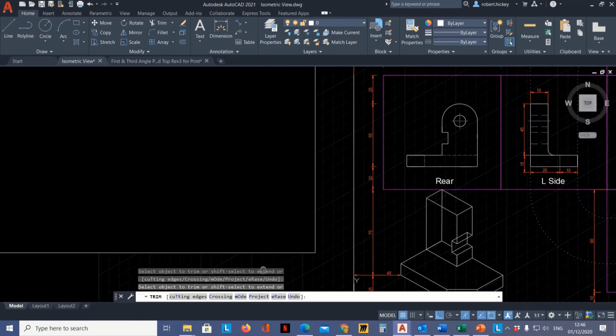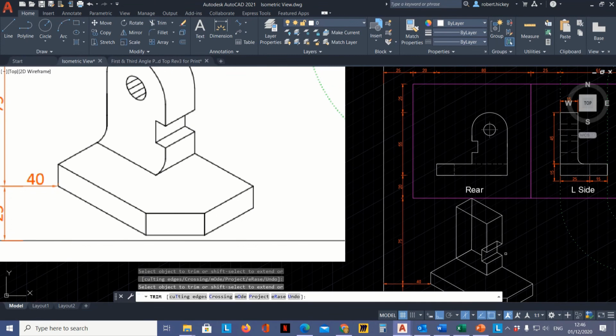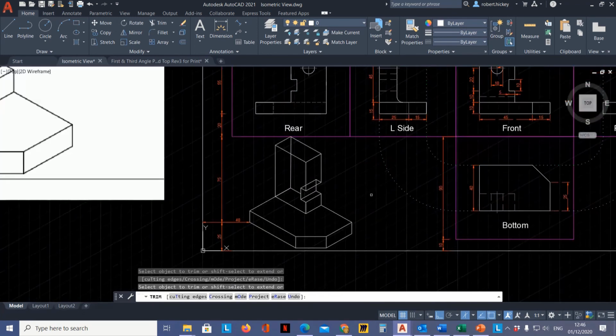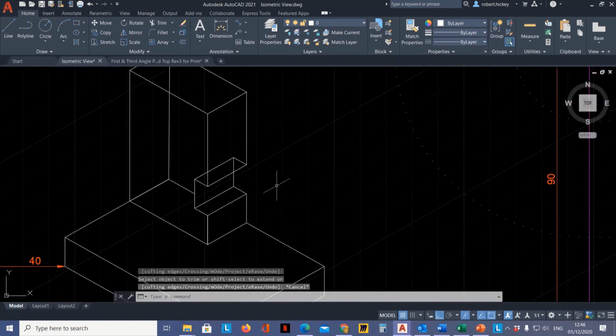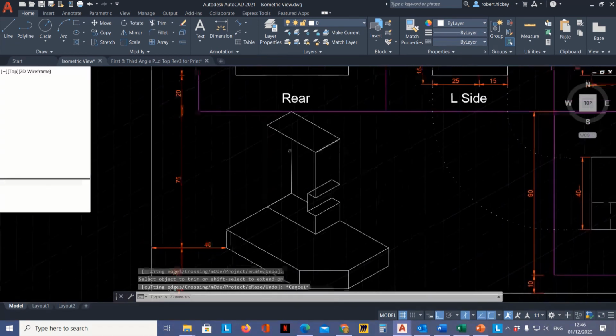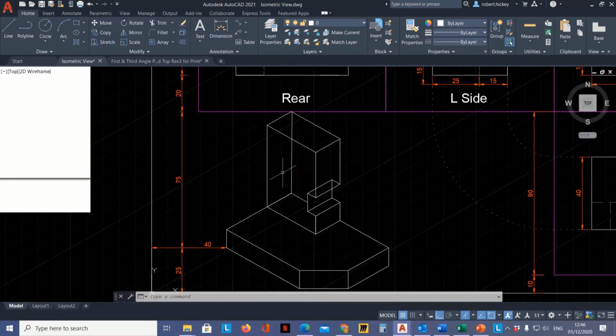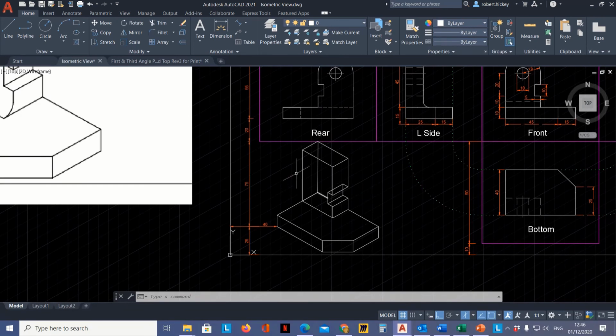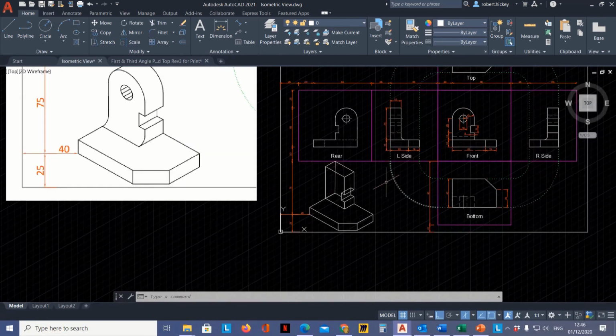Let's have a look over here. See how we're looking. Looking at the piece, looking back at this. I'm not going to delete all these yet because I need to use some of these. I'm just going to hit escape for a minute to get out of the trim tool. I'm going to need some of these lines set up here because I need to find center points for doing the curve on top, and also center points for inserting the hole that's in the side of the piece. So I won't delete all these other lines that we can't see yet.